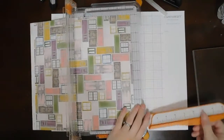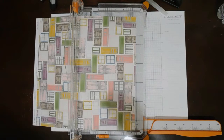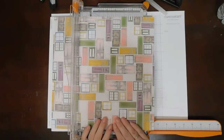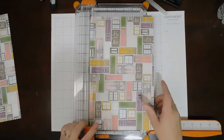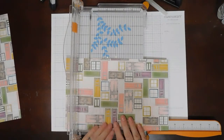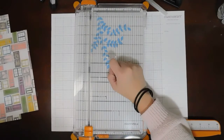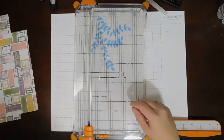I'm going to have to open that up. All right, 7.5 by 9.25. That just seems huge. There's no way. Looks like the size of the actual planner. Okay. See? Real life. That's what happens when your mojo is crooked.